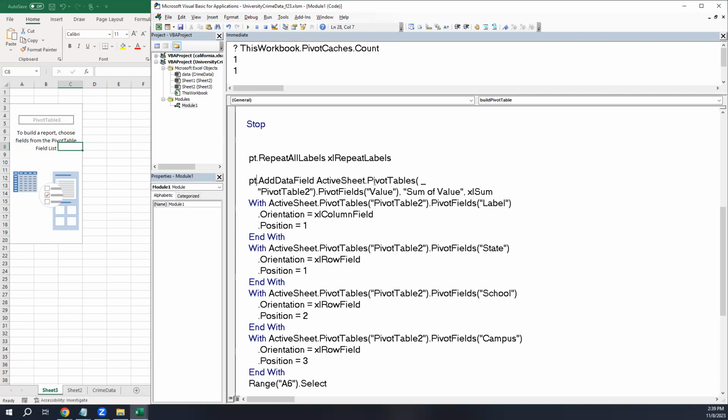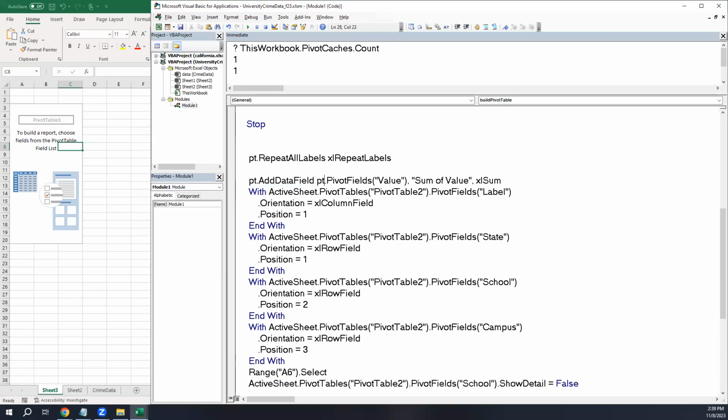So this is really kind of ugly. But right here, it's saying, listen, we've got a collection of pivot fields in this pivot table. And there's one called value. That's the one that I want to make the data field. How is it identifying the pivot table? That same kind of long statement to get to the pivot table. So I'm going to change that to PT. Pivot fields value. So that's getting me to that pivot field.